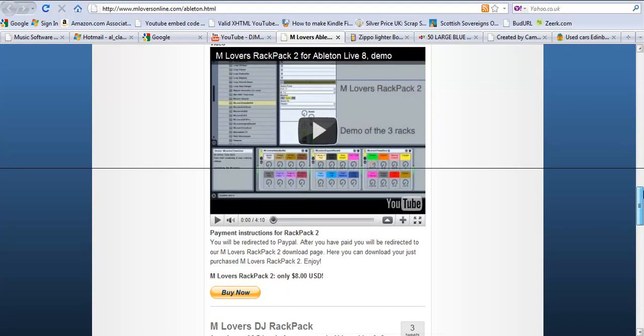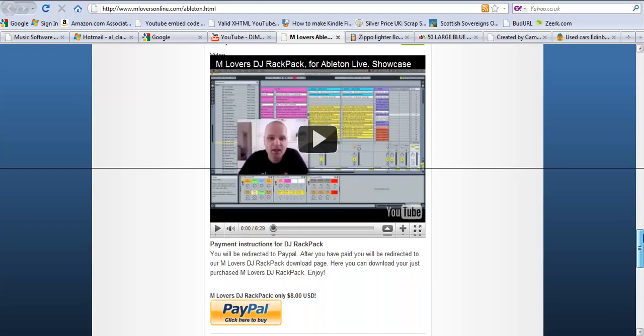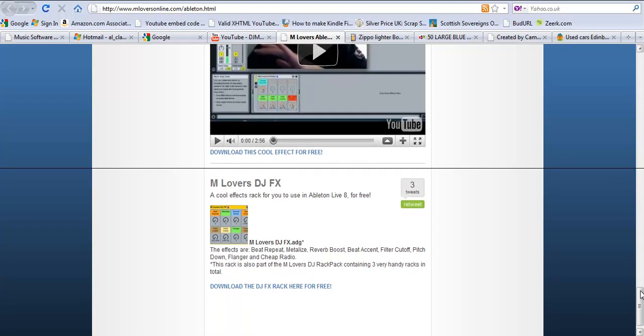The rack pack 2 was one that you had to pay for. The rack pack 3 was another one you had to pay for. Here we go, M Lovers DJ Climax rack. That was one of the ones that we were using, as you can see. And then below that, excuse me just a sec. To sneeze here, I apologise for that. And there's where you get the other one. So this is mloversonline.com/ableton.html. So really worth checking his stuff out.